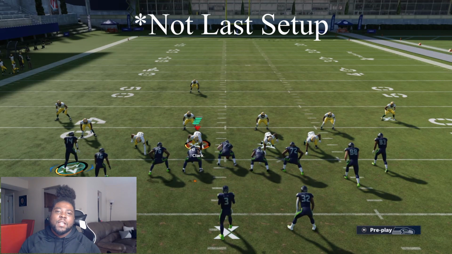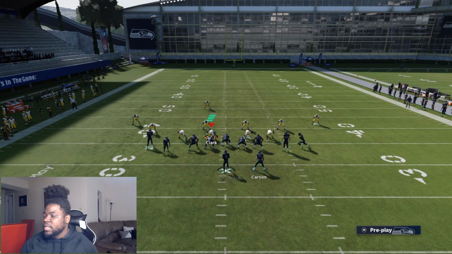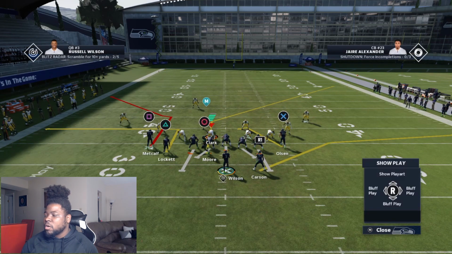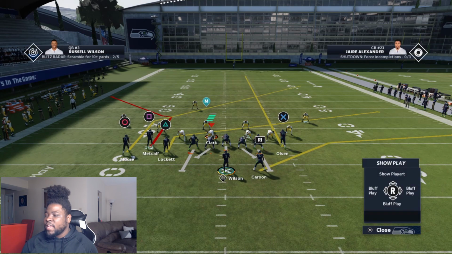Now, the last setup that I do want to show you is against man coverage, and this is probably one of my favorite setups right here. So all you want to do is just take your outside receiver circle, motion them over, take X, put him on a streak, take triangle, put him on a slant, and that's literally all.